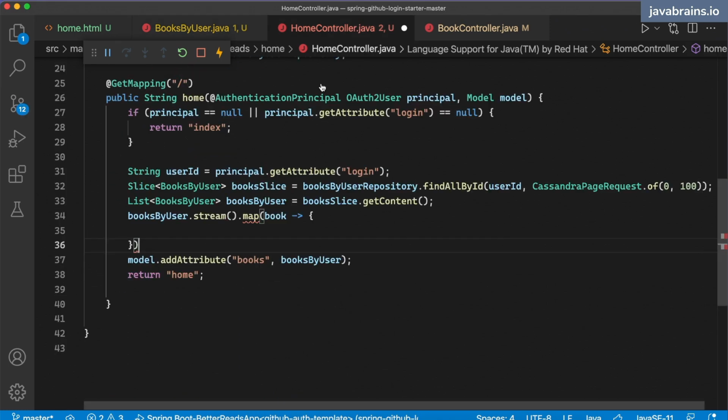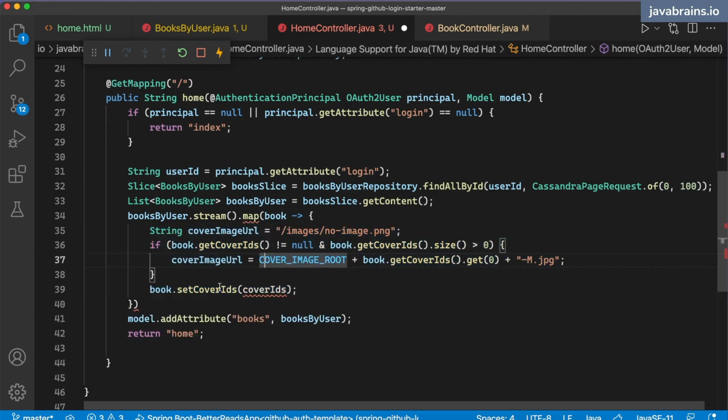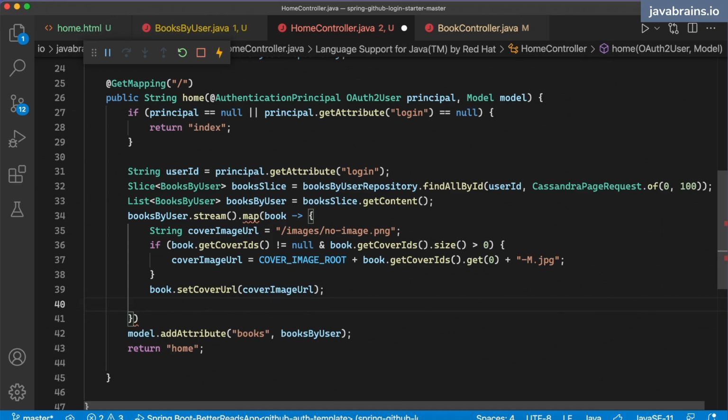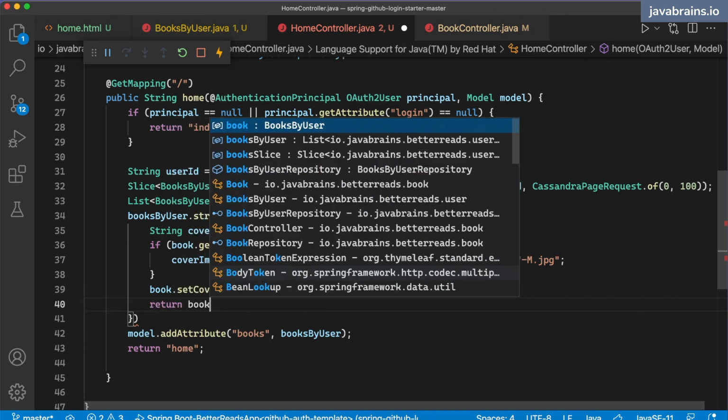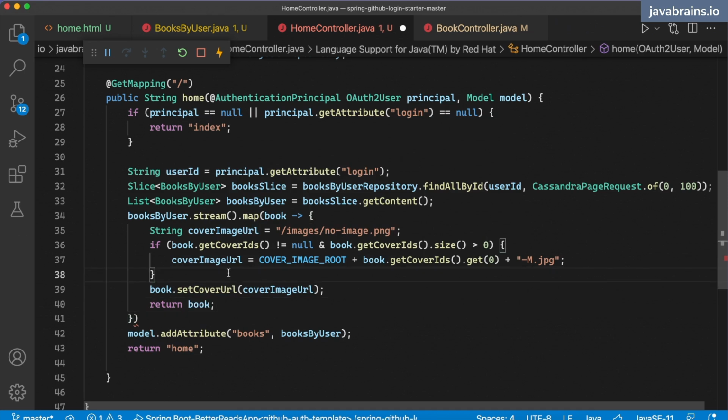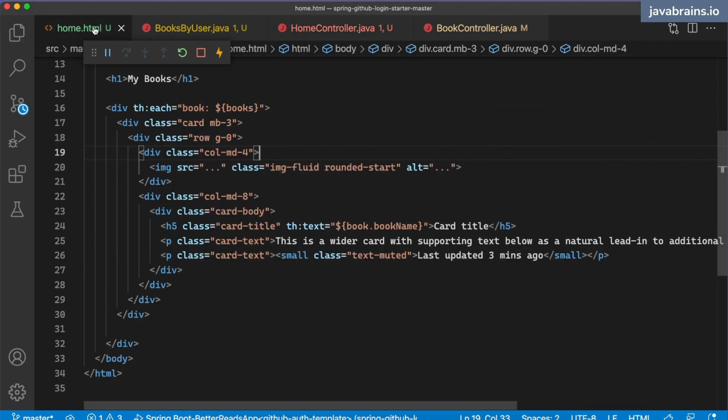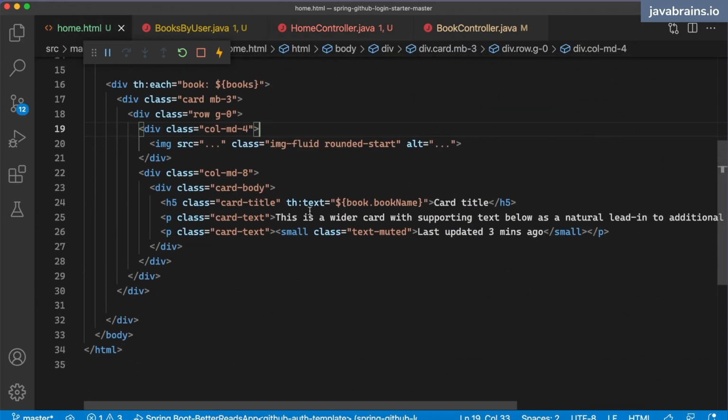And in my controller, for each book, I'm going to put this back here, and then book.setCoverUrl to be the cover image URL. So I have something there that I can show the cover image for, and then I'm going to return book. Okay, so I looked at each book, and then I'm getting the cover image URL so that I can show it in the card over here, right?